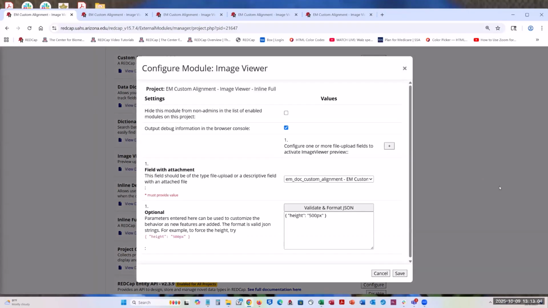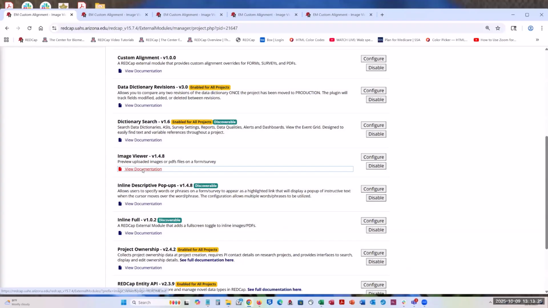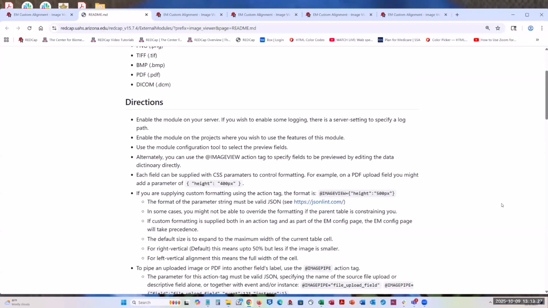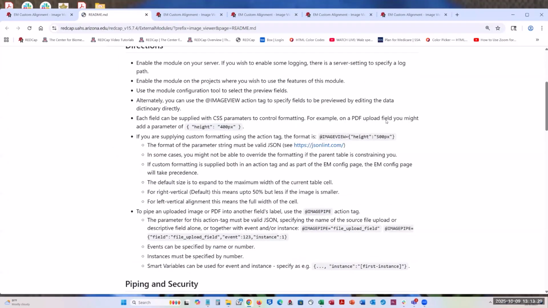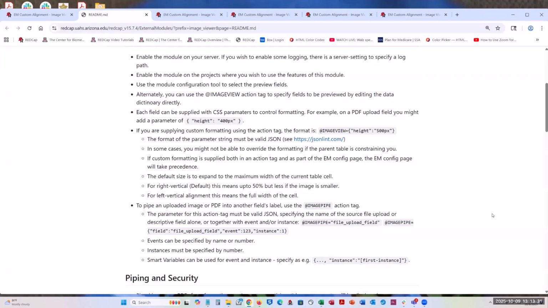I just wanted to point out the JSON down at the bottom. Those are optional parameters that you can put in. Like if you have a specific height or a width you want. And then Tanya, if you want to go to the documentation real quick, I just want to explain the JSON for it. If you scroll down, about the last bullet point there.